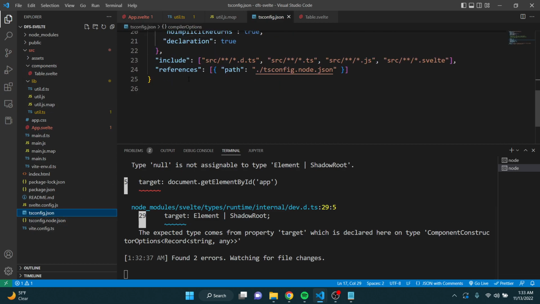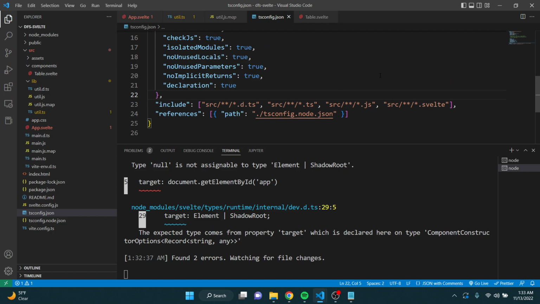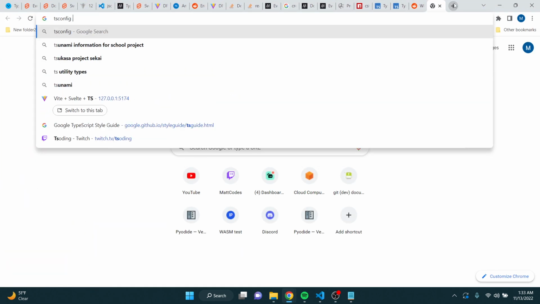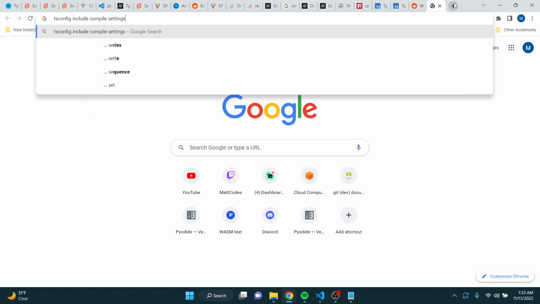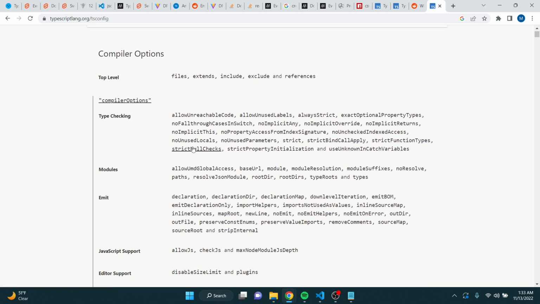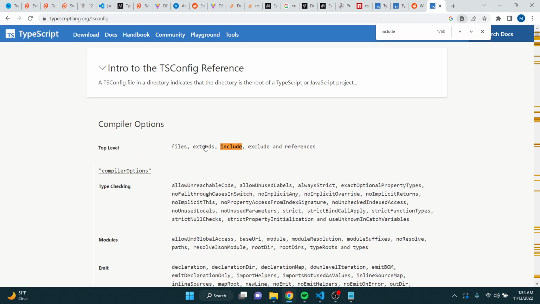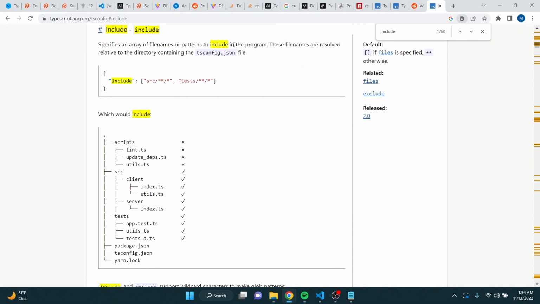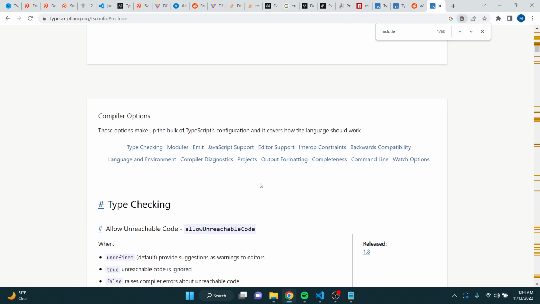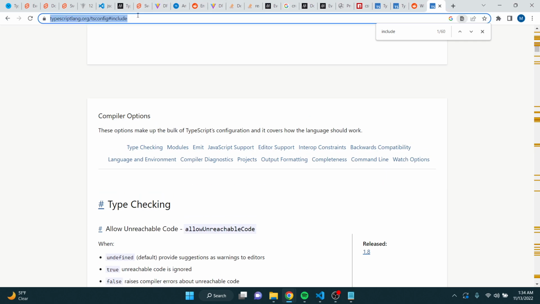So before I do any of that, so include. Is there any way to include certain things when we're compiling? Hmm.